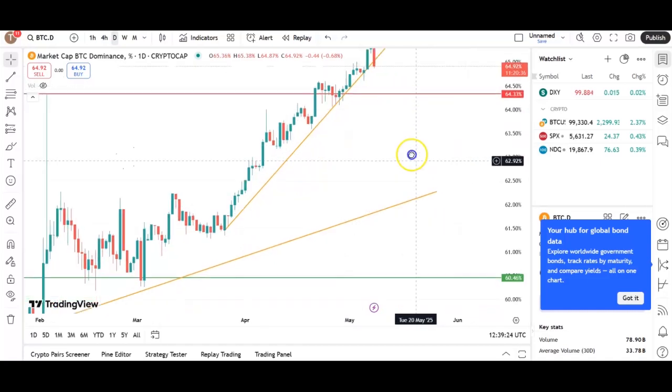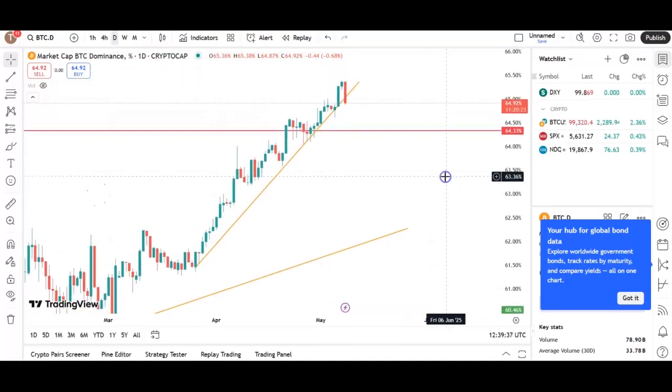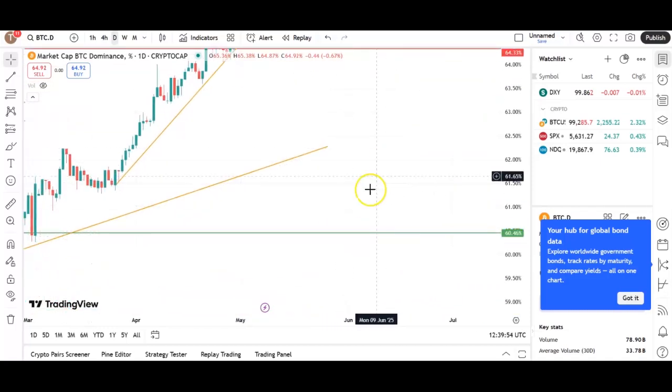And yeah, then we have to work on this like 2.5 year trend line. And then once we break probably 60.46, I think I will be a little bit more happy. I think I'll be more decisive that we are finally going to have an altcoin season. But until we get there, guys, I think we're not in for altcoin season just yet. I think we have to break these three, 1, 2, 3, and then the fourth thing we need to break here is this 60.46. Then we can start to celebrate.